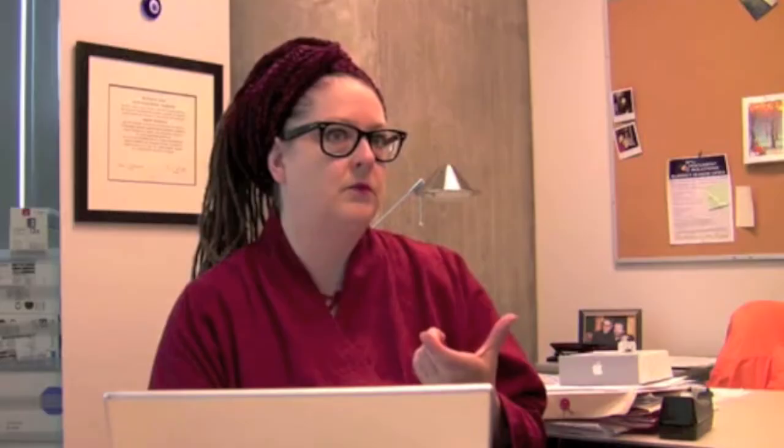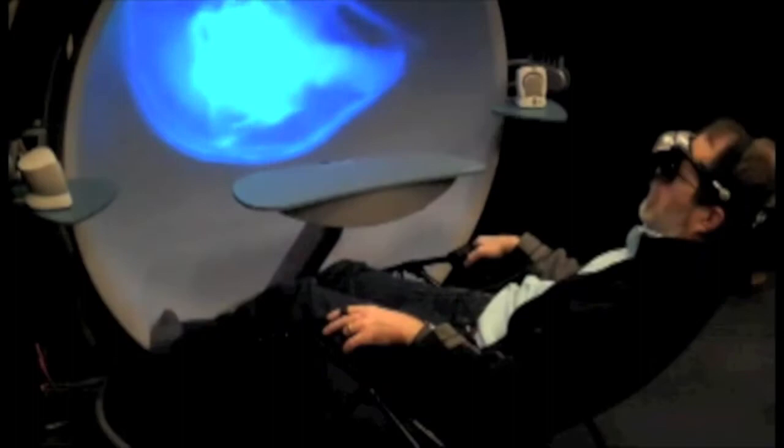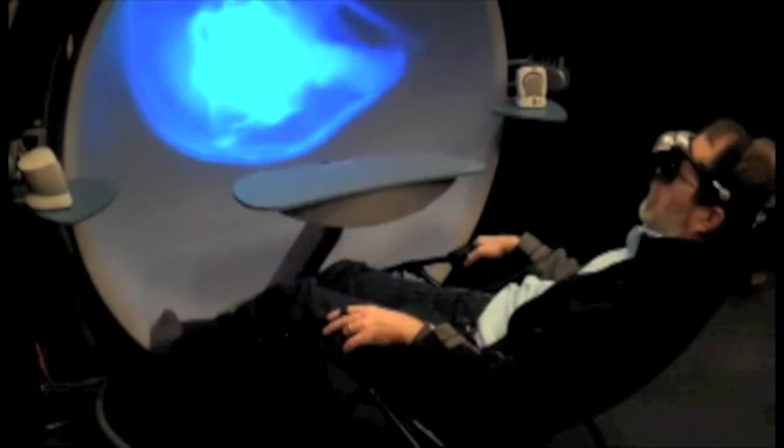Diane Gramala has been working with art and VR since the early 1990s. She's one of the first artists to use virtual reality in her work. Since then, she's been using biofeedback and virtual reality in responsive environments to study a connection between embodiment and technological apparatuses. She has an earlier piece called Meditation Chamber — it was her first foray into meditation and biofeedback, and this project has grown directly out of that process.